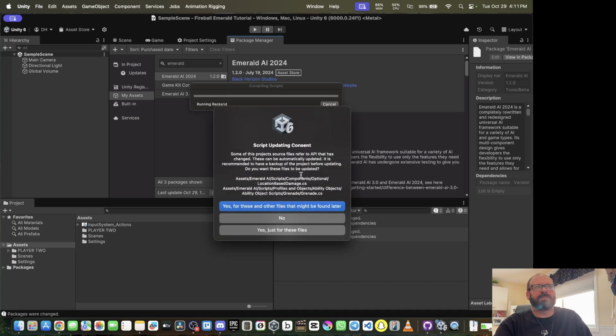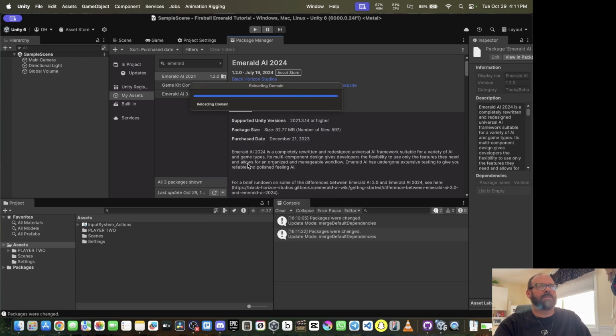Because this is Unity 6, some of the code has been deprecated, so this is going to go ahead and fix those scripts. That means Emerald AI has not updated their scripts yet, so there'll be an update coming soon. Good thing about Lucas is he's always on it. He's always updating, updates all the time.